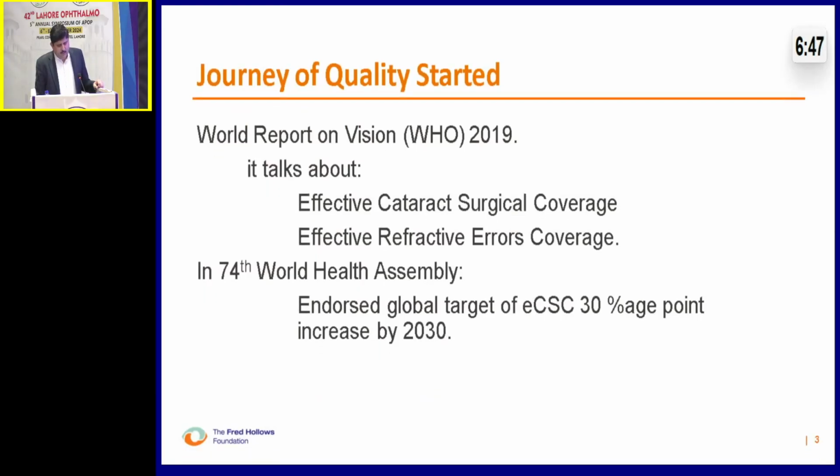Most recently, WHO in its World Report on Vision gave two concepts: effective cataract surgical coverage and effective refractive error coverage. The 74th World Health Assembly endorsed a global target of increasing effective cataract surgical coverage by 30 percentage points by 2023. So the foundation has taken steps to support our partners across the globe, wherever we are present, in achieving these targets.